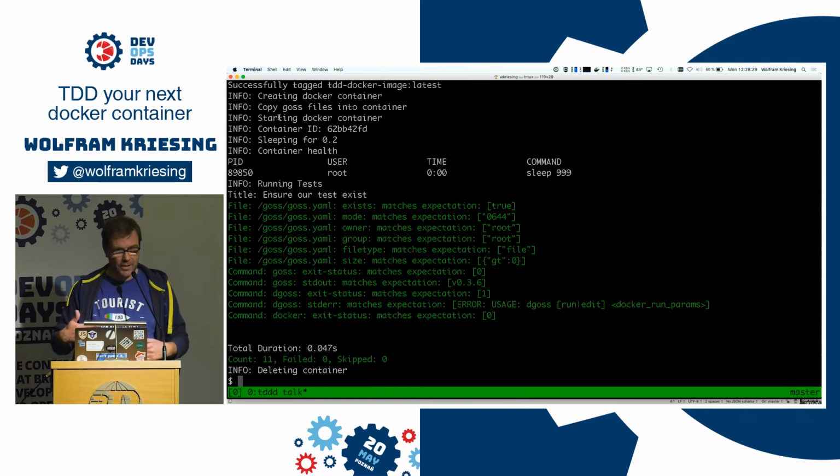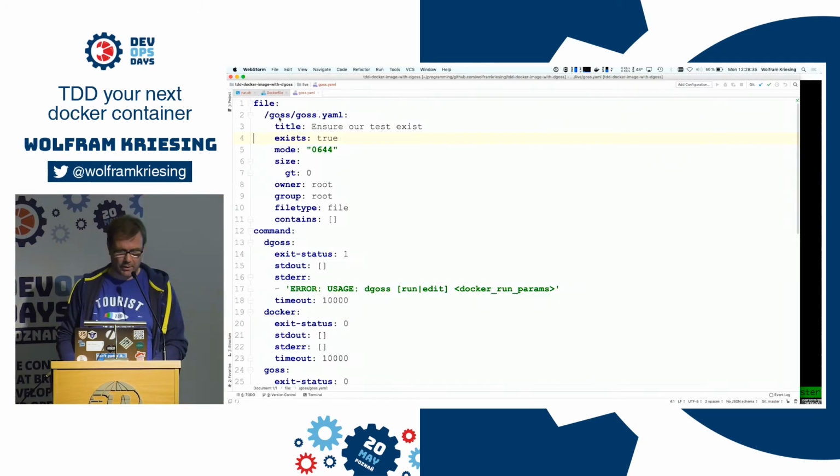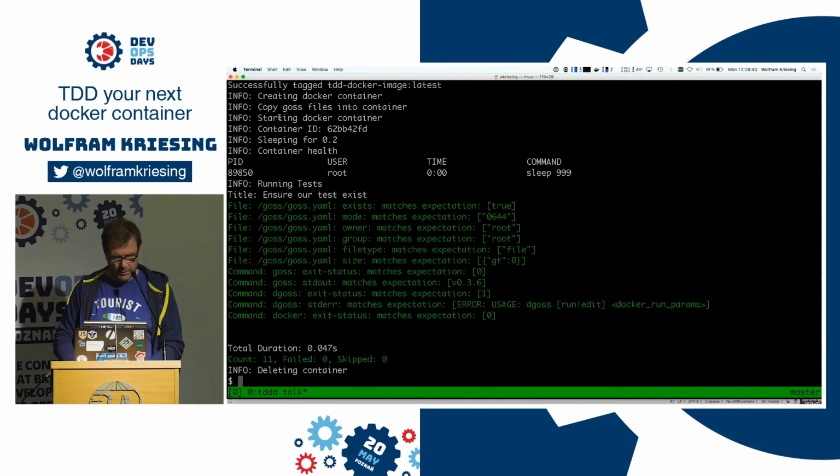So we have this. You see how you can actually test any other Docker container with just a couple of lines. You can now go and edit stuff here. You see the title, actually, you should see it popping up now. We see here the title, ensure our tests exist. We can document all the lines. We can actually put the real stuff in there that's not technical, but that makes us understand why this Docker container does a certain thing. And this way, I think it's quite simple to just get running and up and test your Docker containers.